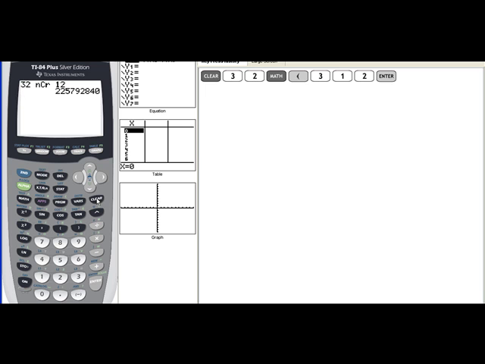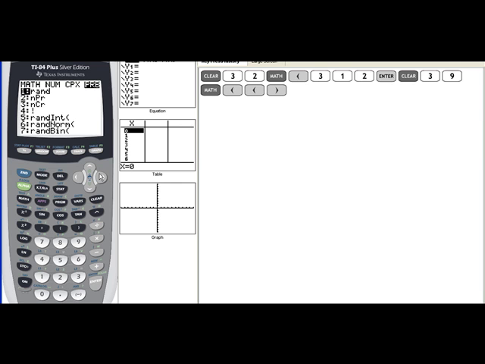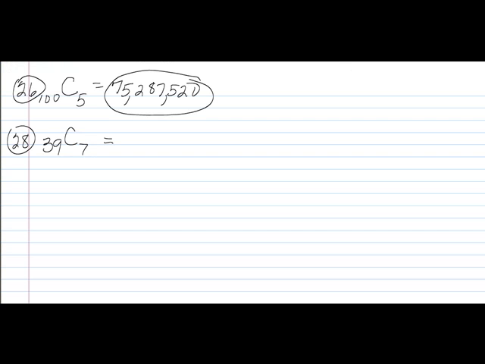Okay, so let me go to the Smart View calculator on this one. I'm going to clear my last computation. So I have 39 numbers to choose from. I want to get combinations, so I go to math, probability, and I want combinations, which is number 3, and I'm choosing 7 in this lottery. And so I'm going to press enter, and it looks like we're getting 15,380,937.